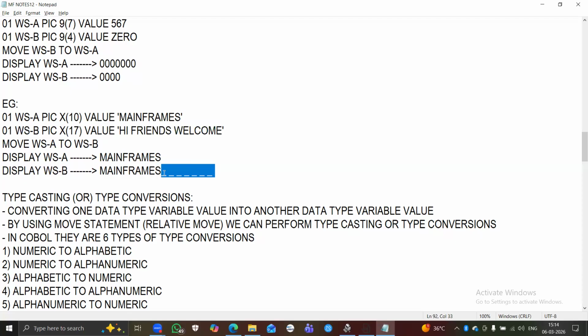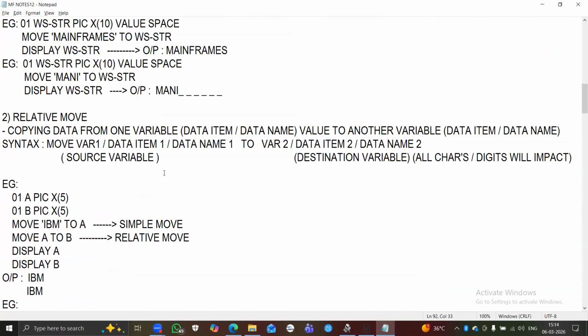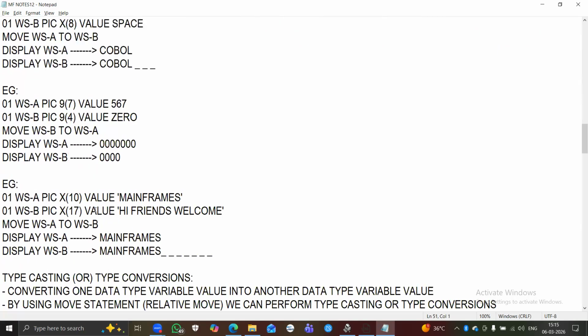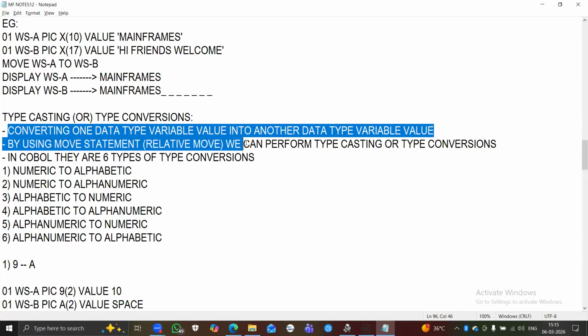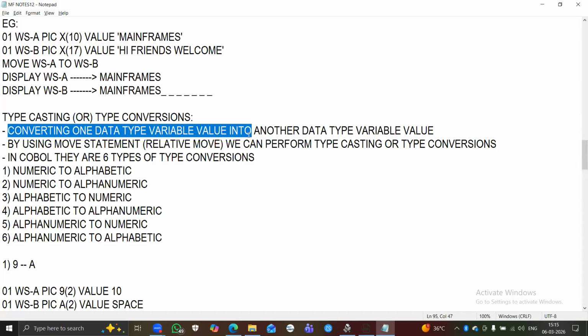Yes, okay. This is about the relative move. In the relative move we also have typecasting, which means type conversion. Converting one data variable value into another data variable value means we are moving from one data type to a different data type.